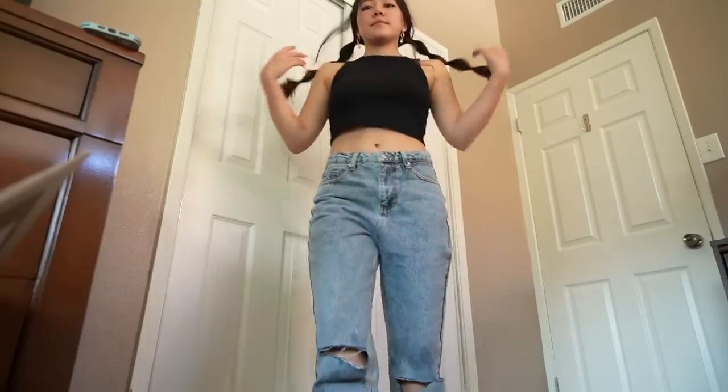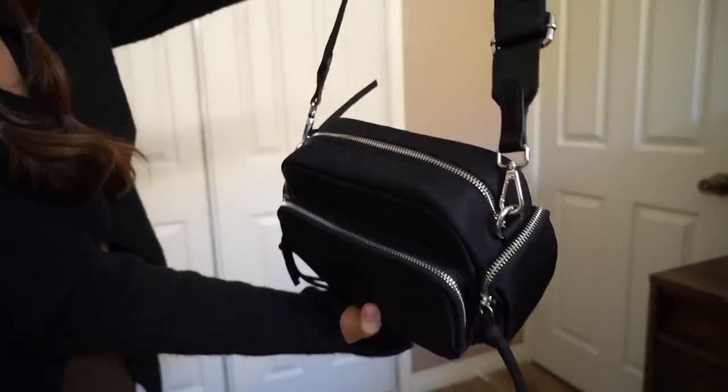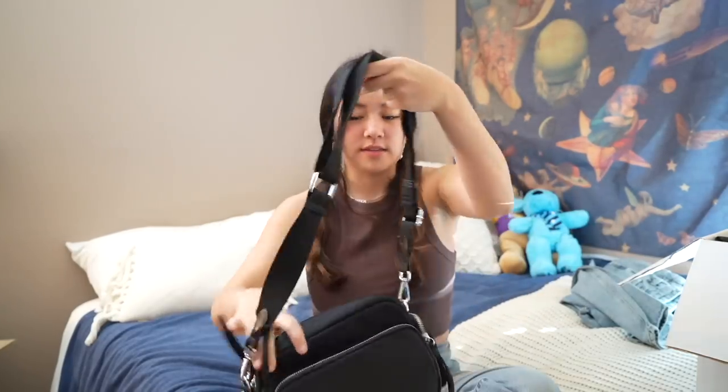For another basic piece, we've got some denim. So these are made of recycled cotton. And I realized recently I didn't own any ripped denim of my own. I was always borrowing Ashley's pants. So now I finally got my own pair. Next, we're gonna jump straight into the accessories because I'm so excited. I got a new bag. Look at the storage space, the pockets. I love it. It's got the big over-the-shoulder strap. I finally retired my old Princess Polly bag. I used this for, I think, all of college. Now that I'm a senior, it's time to upgrade.